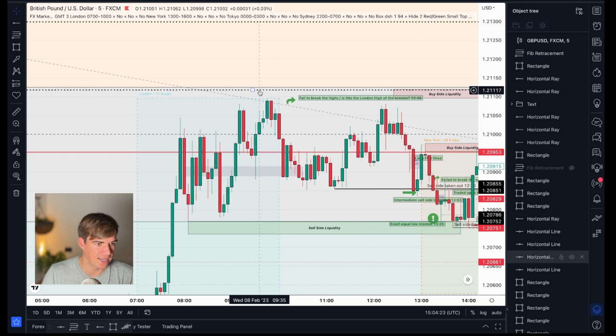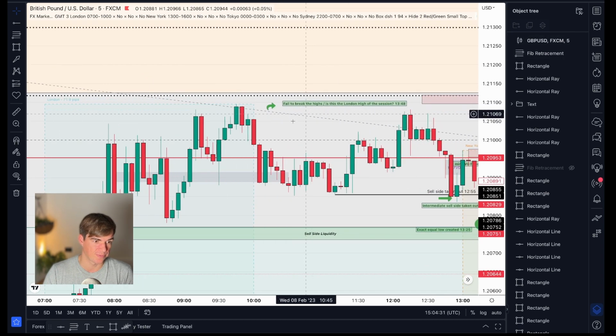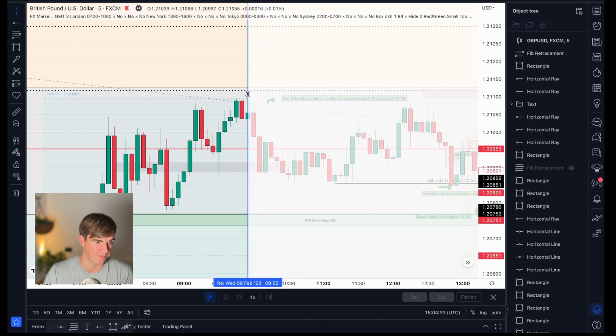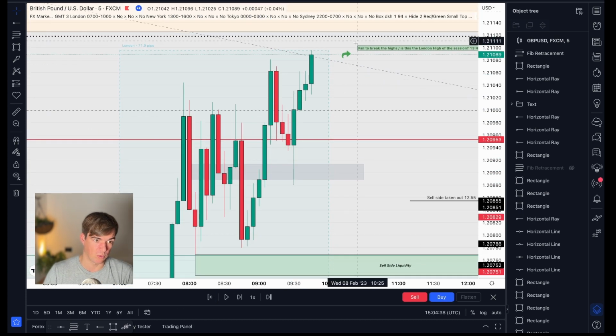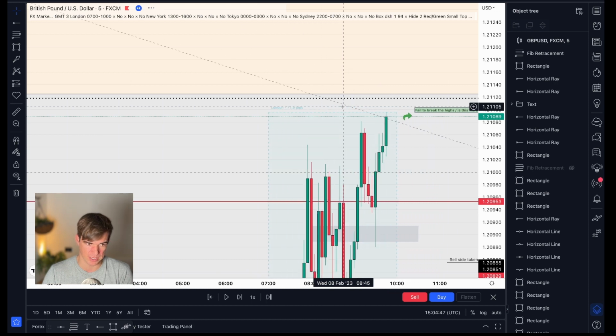So what we had here, we had the London session deliver the high of the session. And that was my criteria here. I saw this soon. Let's take the replay, take this candle out. And I wanted the price to come and touch this area. If it touched this area, I was in, and like we said, this is from the order block on the daily.